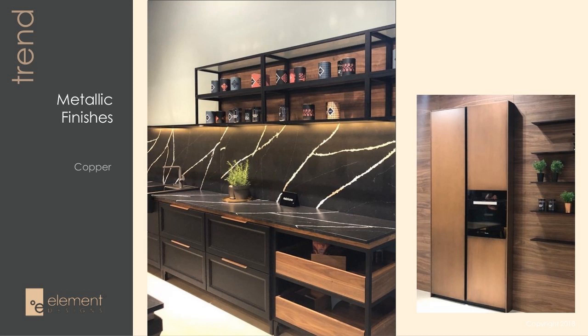So the black shaker drawer fronts, the black stained counters, and the open wall shelving are all paired with the copper tones that are found in that warm wood that finishes off the back wall in the drawers. And we've got small copper pulls that are used to accent the drawers and really kind of pull everything together with that nice detail, that finishing touch.